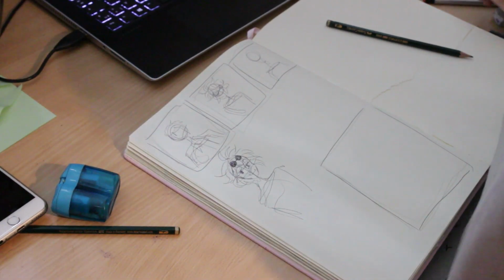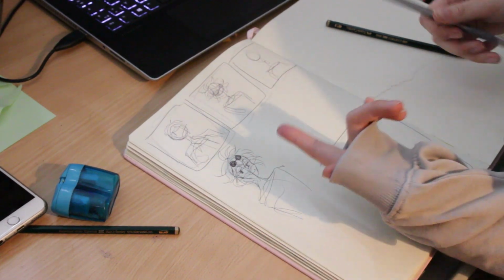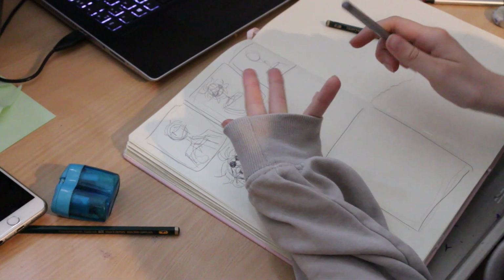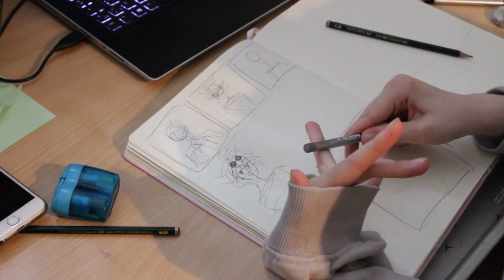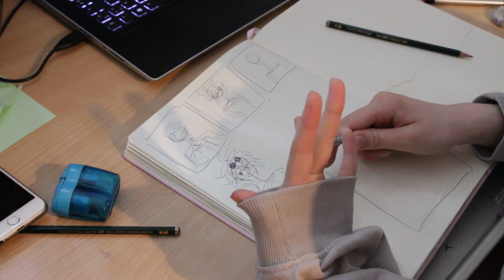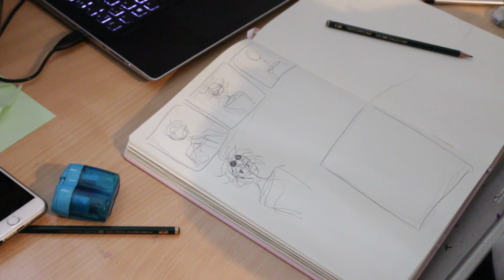Alright, I have a direction that I want to go with. Basically, they're going to have fluffy hair. I'm going to try to incorporate sunglasses, and they're going to be wearing a shirt with flowers on it. Alright, I'll check back with you guys in a bit when I'm done with the sketch.